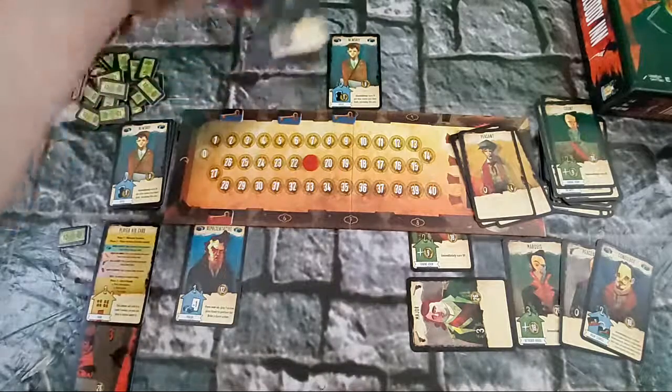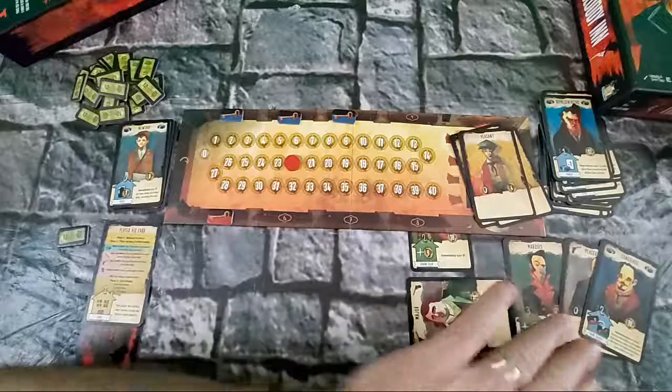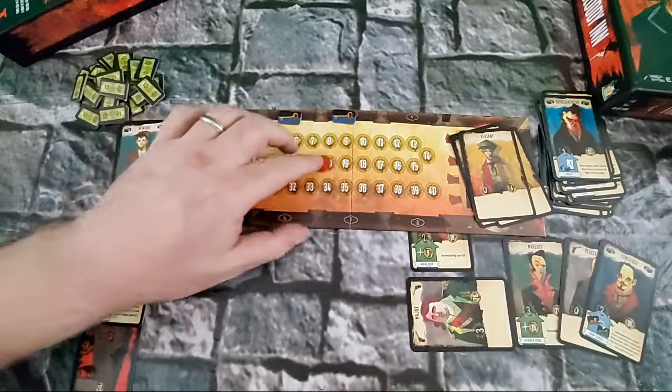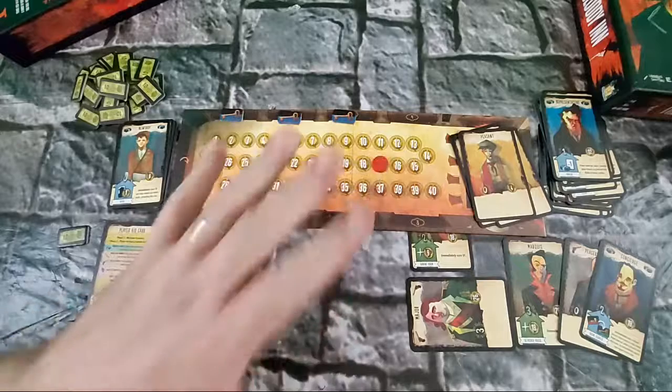And the guests leave. So they're going to leave here. He's going to leave, and he's going to pay out. Now, last turn, I did forget to pay out these guys. So I'm going to do that now. 1, 2. And now I have to pay out 3. 1, 2, 3. So I did catch myself there. I'm sorry about that.